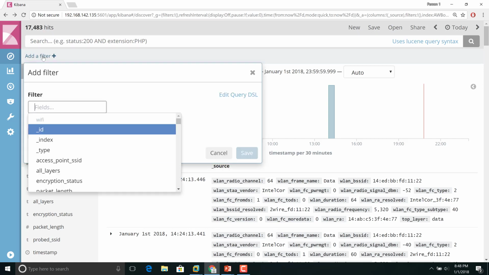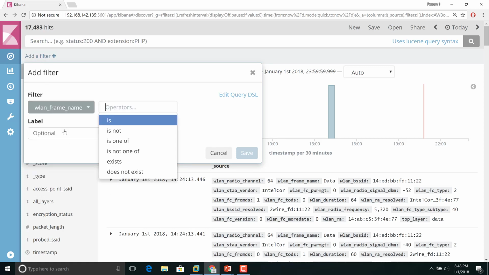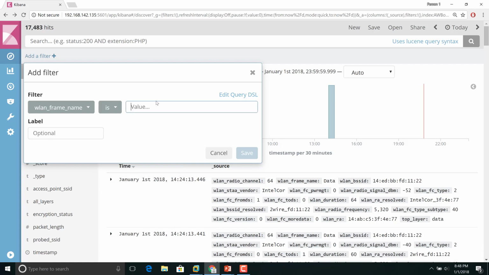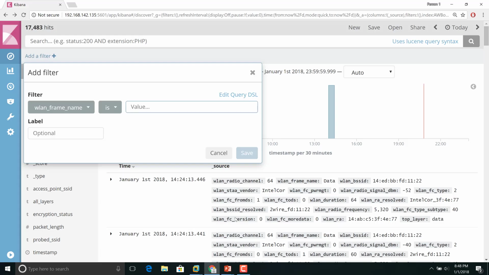Then I can click on add filter, search for WLAN frame name, there it is, and I can say is, and then I can type in deauthentication. We have all these values in here. As I mentioned, this is case sensitive, so we can type in deauthentication.